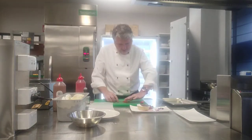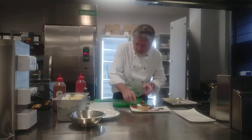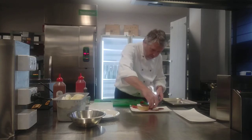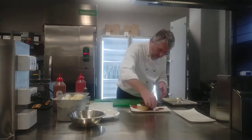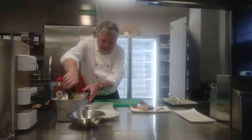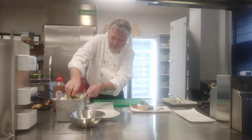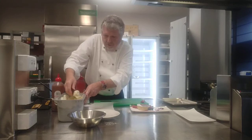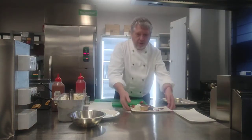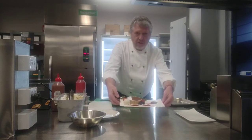So might use a couple of those on the plate just for a bit of relief from the chocolate. This tart's set really nicely, so we know it's going to be a good consistency. I've got a few blueberries here, we can add those to the plate as well. All of these fruits just add a little bit of acid relief from the richness of the chocolate, and then just to add a creamy texture to the plate we'll use some ice cream. This ice cream was made by one of the Year 12 classes last term, so we've got a bit of that on the plate as well. So that's our chocolate tart with raspberry coulis, fresh fruit and vanilla bean ice cream.